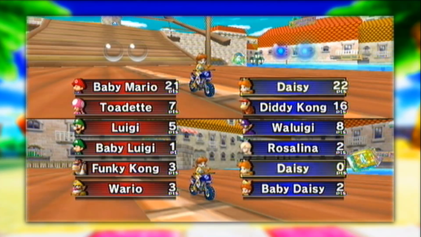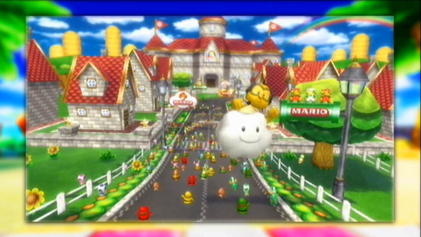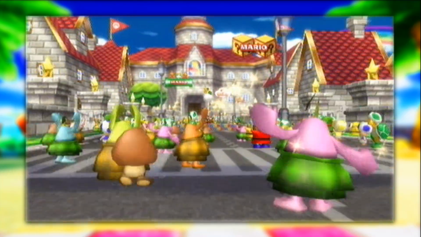Whereas it does so, the camera will pan down to the podium and you can spot that one of the Daisies, in this case, has her head covered up by the head of my Mii.